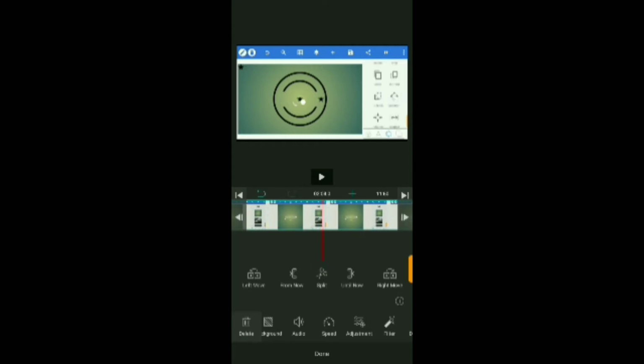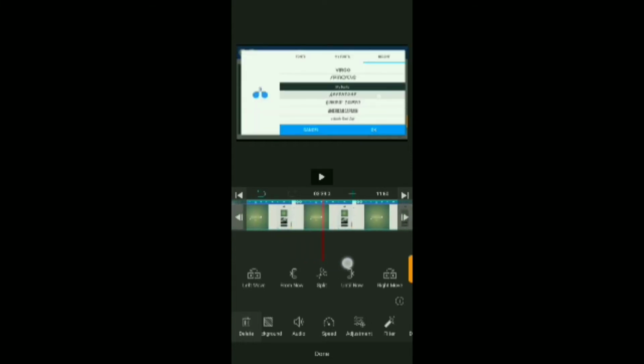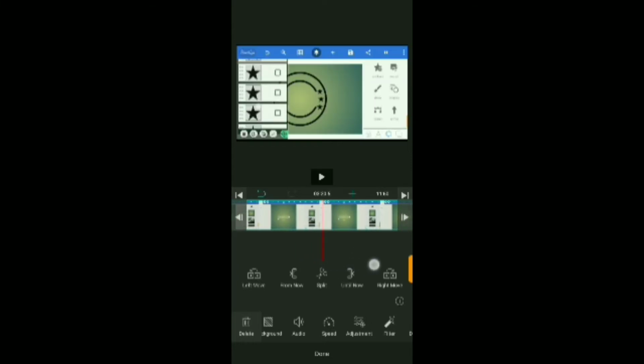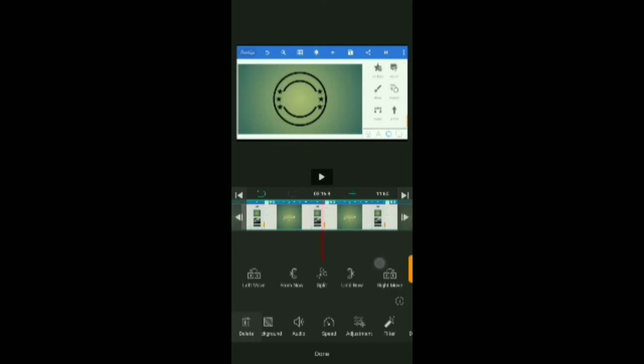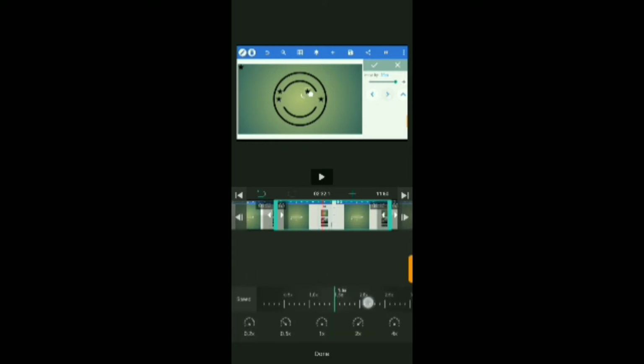And I'll split. Then look for the place where it ends, and I'll split as well. Then I'll make this middle one much faster so people don't get bored watching something repetitive.